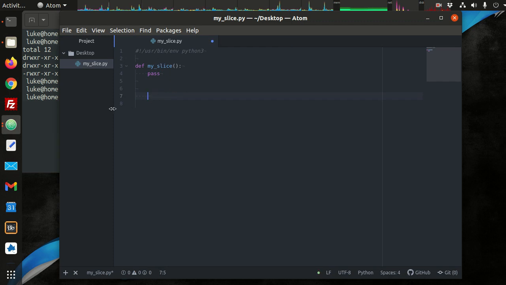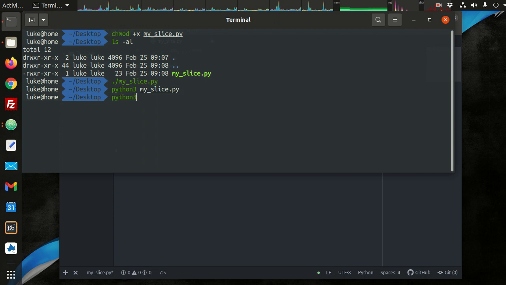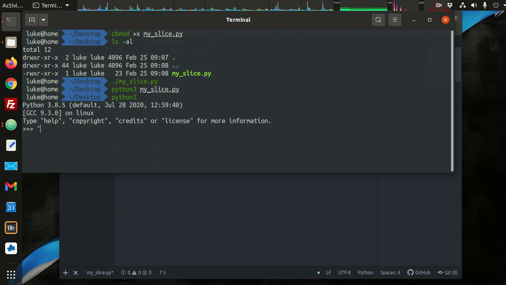If I think about how slicing works in Python 3, let's open Python 3 in interactive mode. So I can have a string of characters, and I use the square bracket notation, and I can put a colon inside. To the left of the colon is my starting point, and to the right of the colon is my ending point. These indicate slices. So the 0 slice would be before the A, the 1 slice is between the A and the B, the 2 slice is between the B and the C, and then the 3 slice is at the end. So this should be right there.